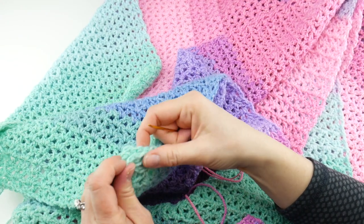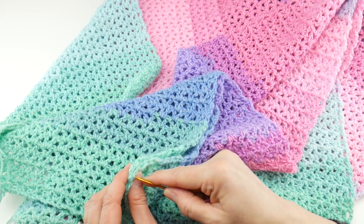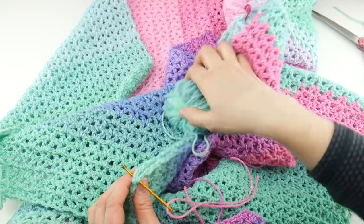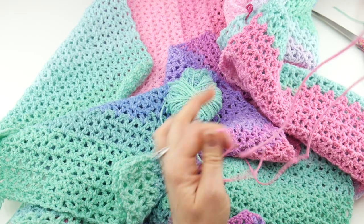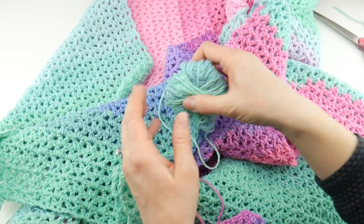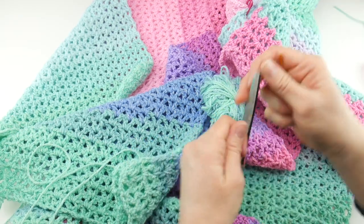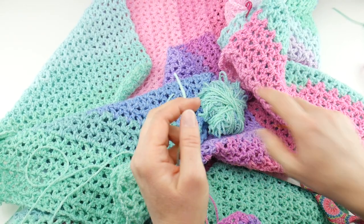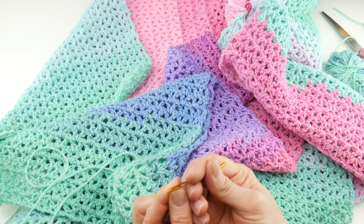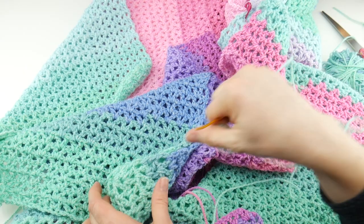Okay, so let me actually zoom out a little bit because this thing has grown quite a bit. All right, so go ahead and insert your needle. And actually, I know I already cut this. I'm going to use this up top. Remember how we did before, because it has a changing color effect. Sorry about that, I should have done this a minute ago. We start with our cool colors on the bottom, and then we work our way up to the pinks and purples. So I'm going to just rethread this with a piece of this green, just so it blends a little bit nicer.